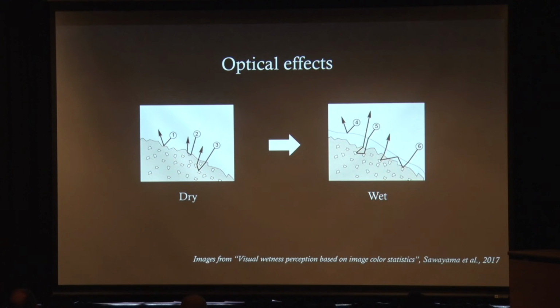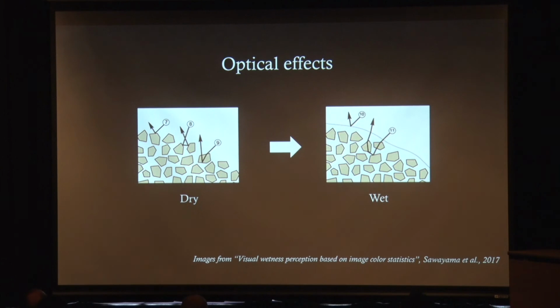But first, what happens when you add water to a dry surface? You have mainly two different optical effects. The first one, which is numbered 4, is that you have new specular reflections due to the water layer. But you have a second effect, which is to have darker and more saturated colors, because the light paths are lengthened, they are longer inside the material. And because they're longer, they get more chances to be absorbed inside the material. So they are more colored and darker. And this is even more true for porous materials.